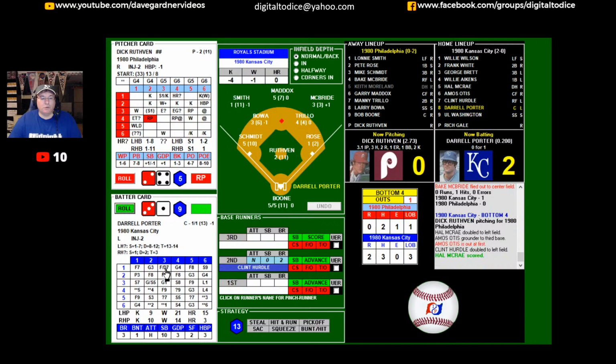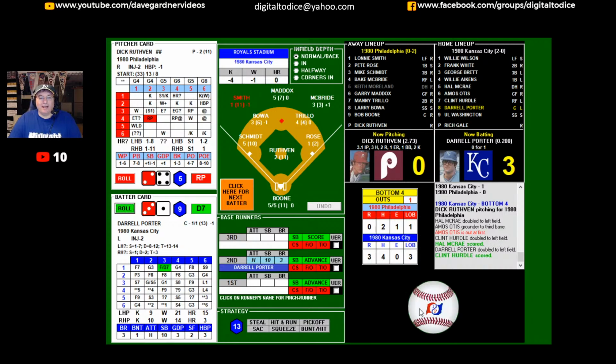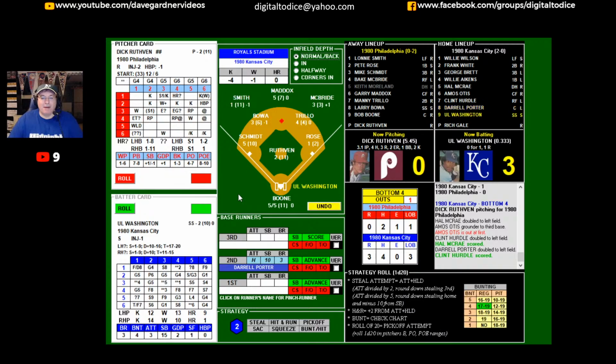So we're going to go to left field again, and Lonnie Smith can't make the play the second time. So this time Clint Hurdle scores as Darrell Porter doubles into left field. Back-to-back doubles here by the Royals, and holy smokes, they are taking control of this game. It's now 3-0 for the Royals.